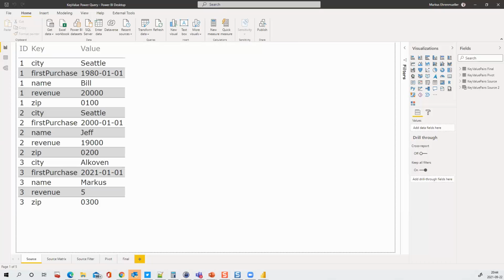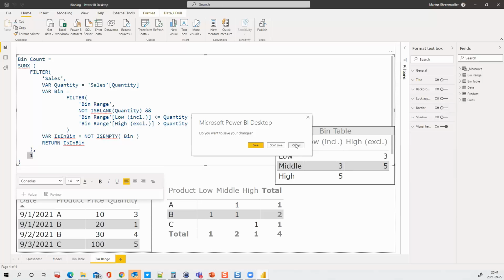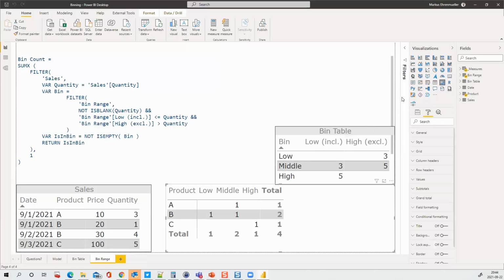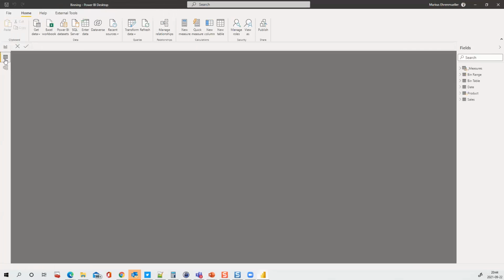Okay. Joseph was wondering if you could explain the binning table a bit more, the values in the unconnected table for the low and high. Okay, so what was actually going on here? Yeah, so this is the binning table. This is one simple table. If you look up, this is a table visual, but the actual table is the very same.